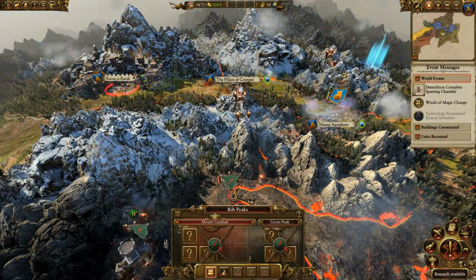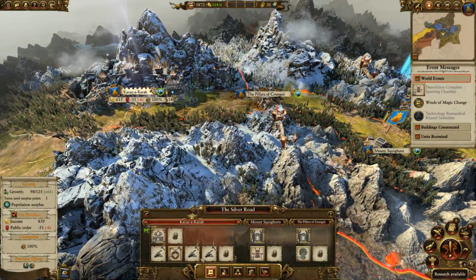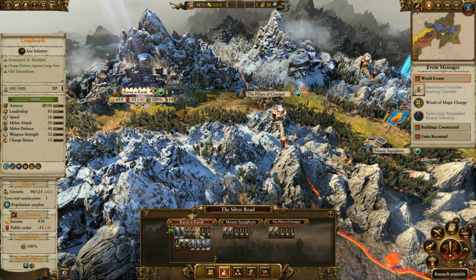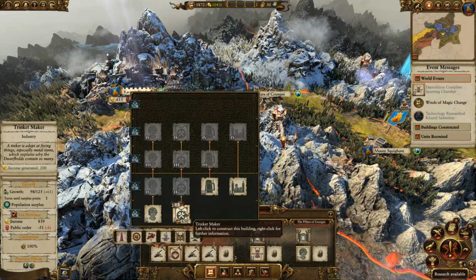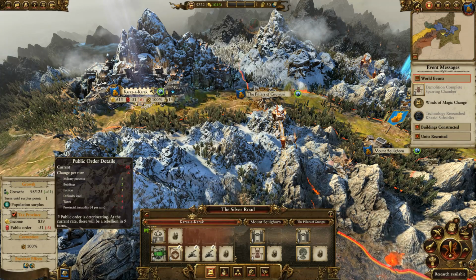We've got a province, now we have to hold it. Don't have to worry about Karaz-a-Karak, they're not getting in there. That can easily fend off a full stack and a half. So we want to go money. Don't worry about the public order either.